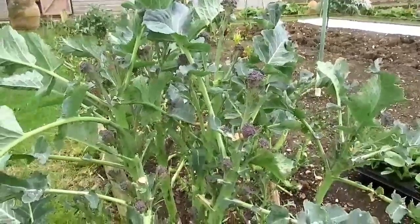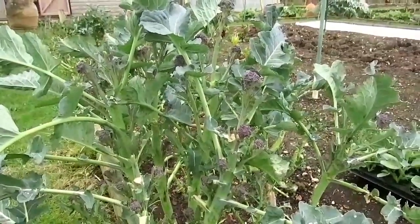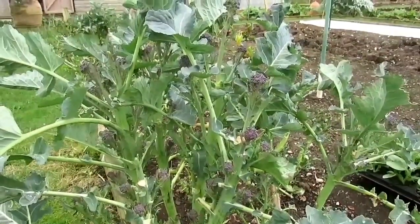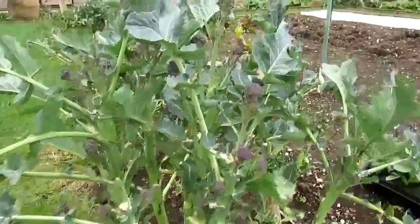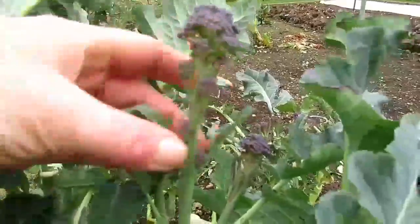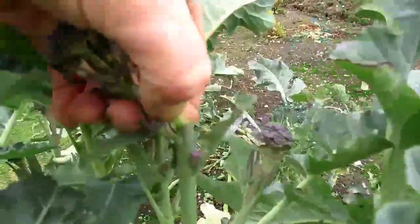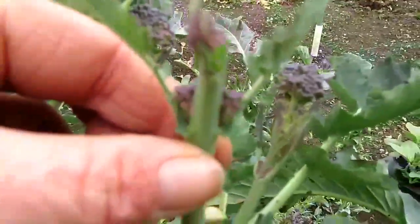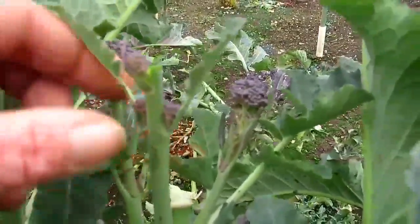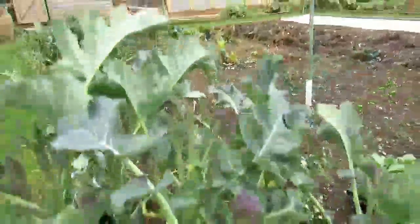So we're now in the middle of the purple sprouting broccoli harvest that you guys would have sown and grown last year, and now reaping those lovely rewards. I'll give you a quick tip with harvesting if you guys at home don't know it. You've obviously got this lovely big head here. If you just take it back, not all the way and not all the stem, then you are left with these little side buds in there, and they will grow into bigger broccolis.